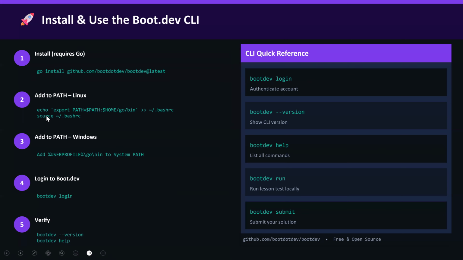Add to a path. This one is similar to .bashrc that we were talking about earlier, but notice this one is the home directory of Go and bin. .bashrc, and this is exactly what we did earlier. In order to add to the path, this says add the user profile on Windows, go/bin, to your system path.